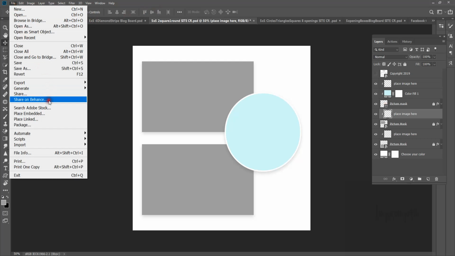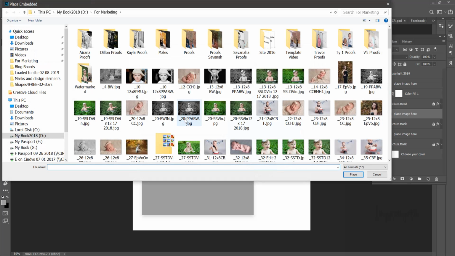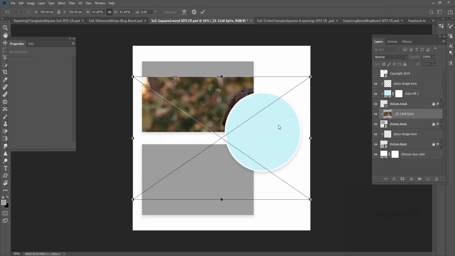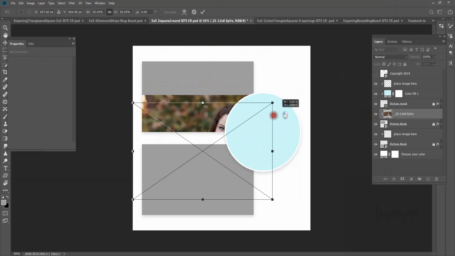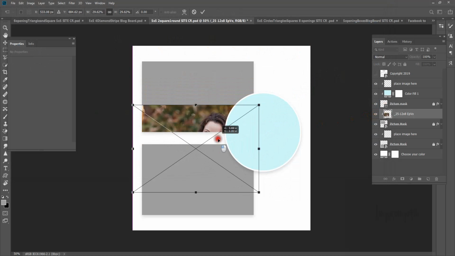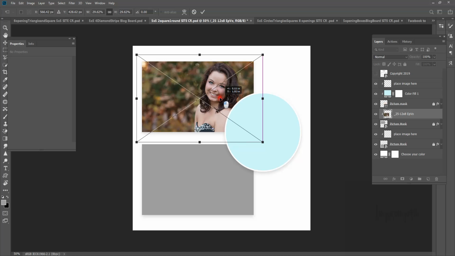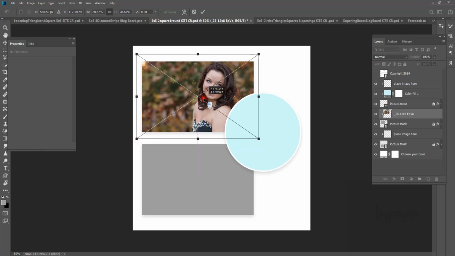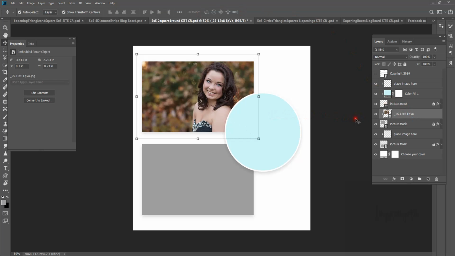Let's do that. File, place embedded again. Let's see. Now remember, you are keeping your constrain tool on. You can either click the check mark to confirm its placement, or you can simply click on the layer.